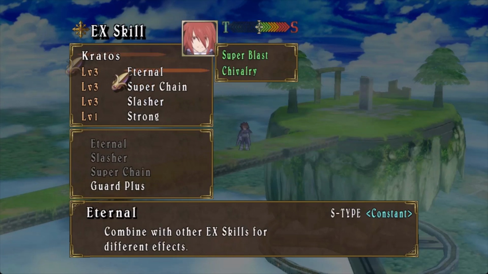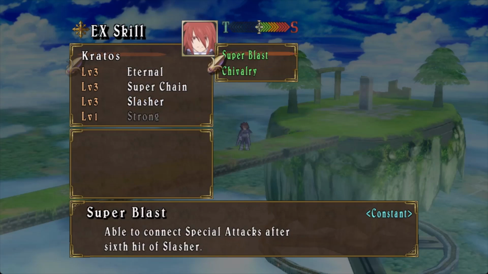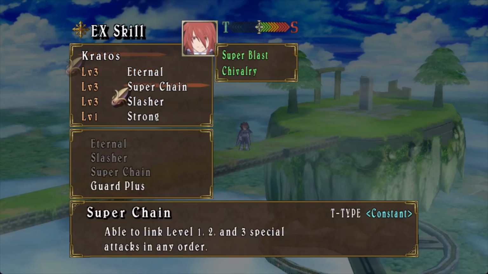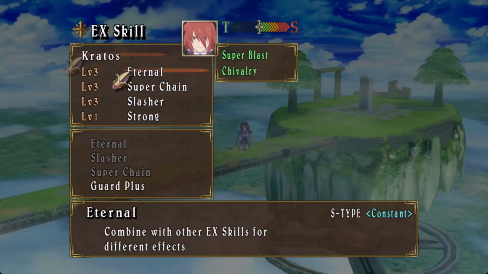Meanwhile, Kratos, I've changed his X skills up again. Instead of Aerial Spell, I've gone ahead and put Chivalry on him, and because I'm using a party of 3 females, it's at its strongest. And yes, Kratos can have Chivalry, just like Zelos, even though it's more in character for Zelos, but yeah, Kratos can have Chivalry too.